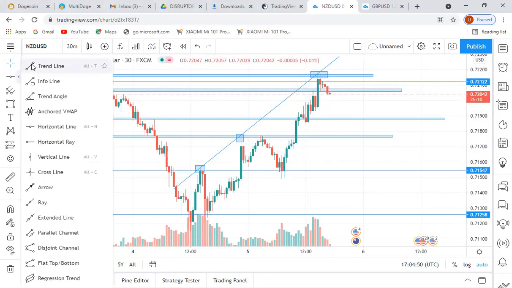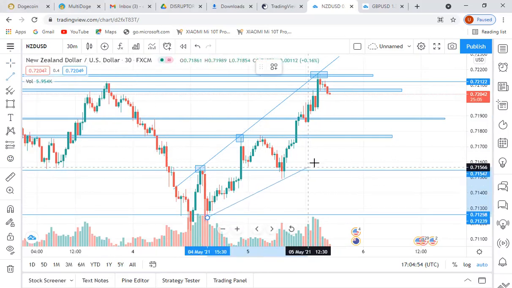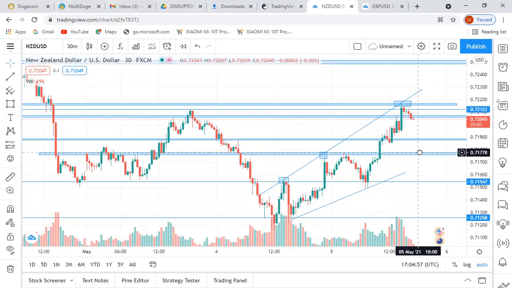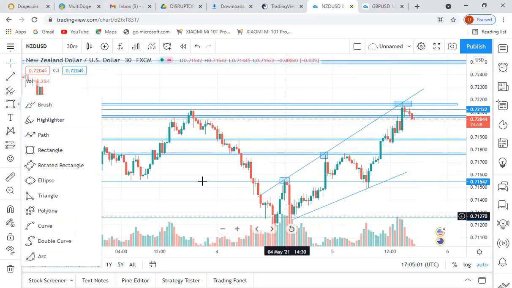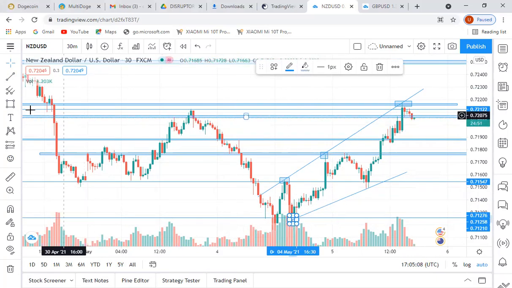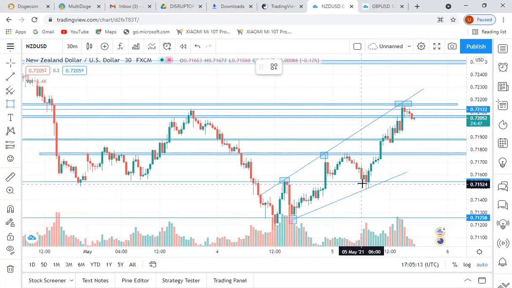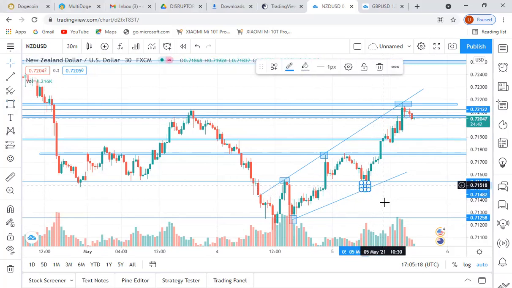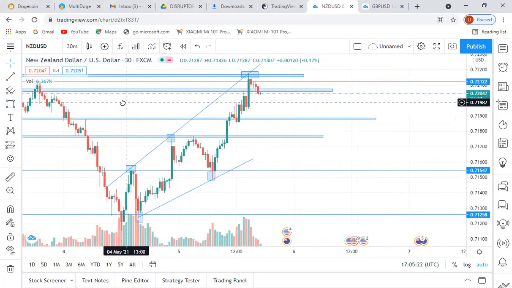So I'm going to pick my trend line tool. What am I going to do? I'm going to place it here again. So we have one candle, one touch here. Remember, I told you to use the rectangle tool to always shade it at the end of the candle, so you know if that trend line will be valid or it won't be valid. So we have this trend line also this way.